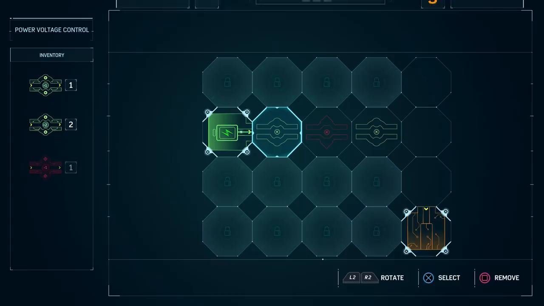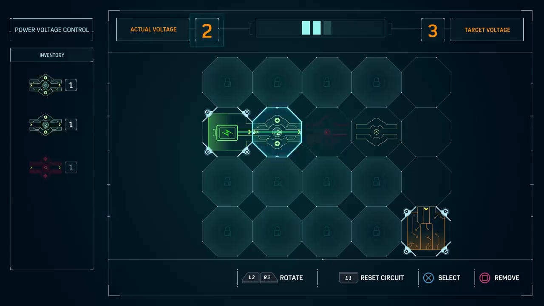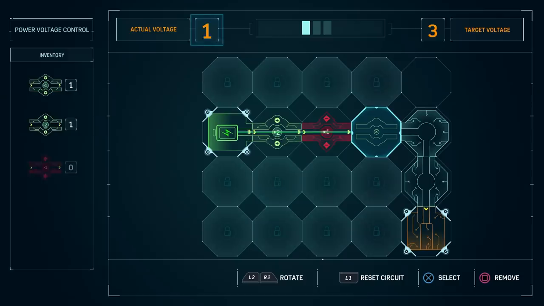The voltage. Okay, in order to set the power voltage control, you must also meet the charge requirements. Some circuit pieces provide... okay, so it's just positive or negative charges. Let's see. Right, this is how you rotate. Okay, and then target voltage is... actually this. Finished. Let's see if that worked. Good as new.